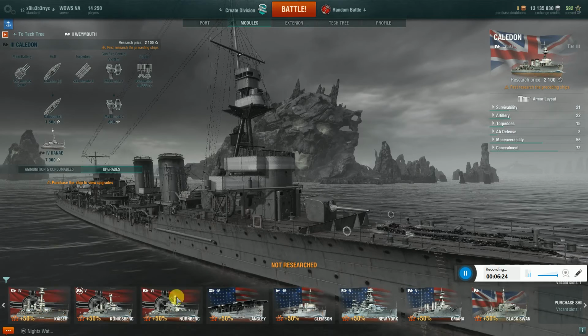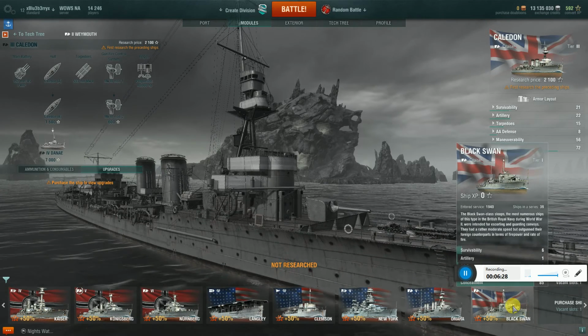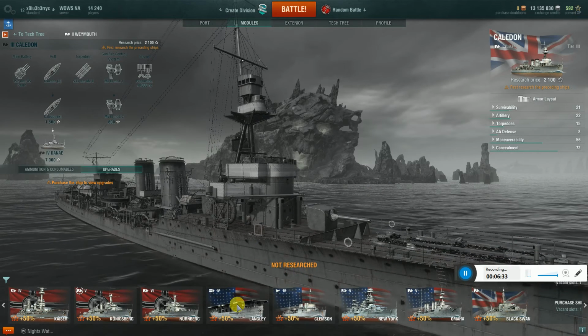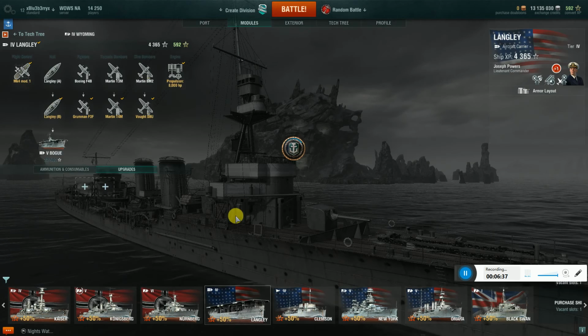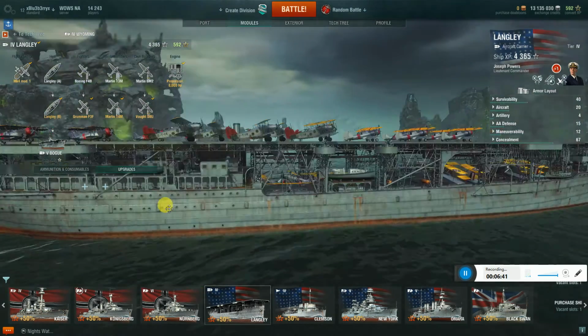So as you can see here, I've got 3 German ships, 4 US ships, and a British ship. This British one was just given to me for free. I didn't even buy it. I don't know why I have it. The game was just like, here you go. But I've got the Langley carrier. I've played a little bit. I got it upgraded. See, I got some planes and stuff here.